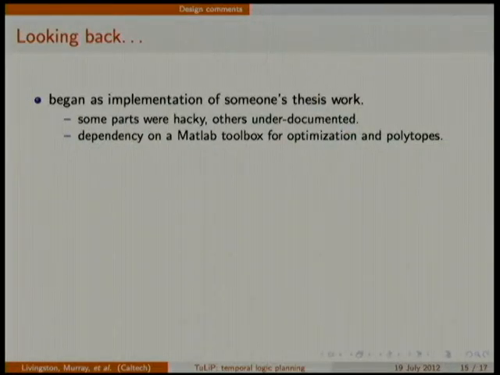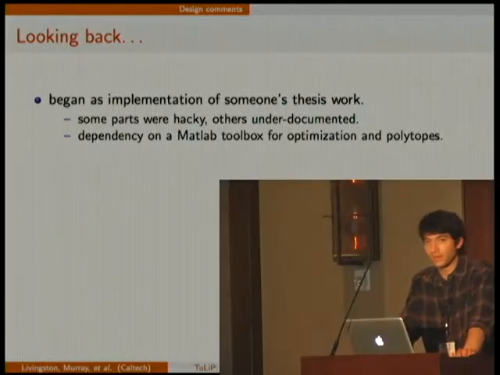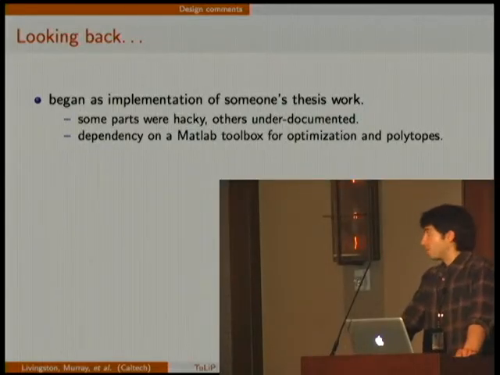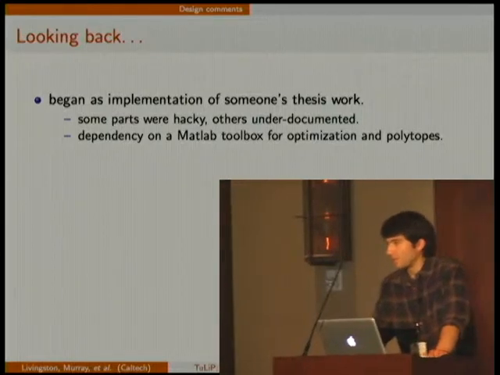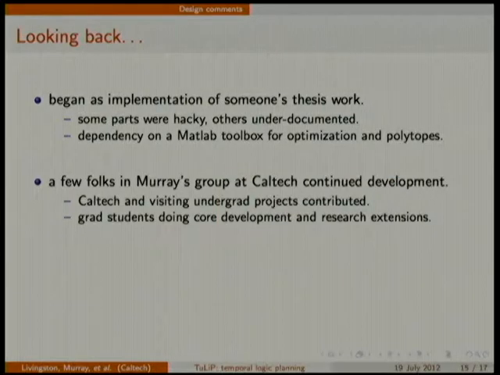Looking back, this began as an implementation of a particular method for someone's PhD thesis. And at that point, I suspect most code dies or it gets hidden away on some hard drive. But this one has evolved into this framework for hybrid systems research, largely because there are a couple of grad students, including myself, who picked it up. It's a young project, so I can't talk as if there's a big history, but now each summer there are some undergraduates who work on some project in the lab and they push whatever they do into TuLiP, which means it's growing.